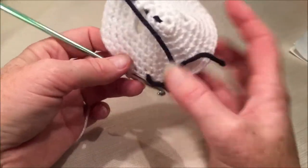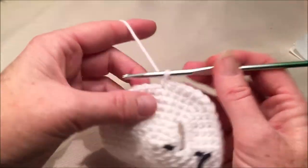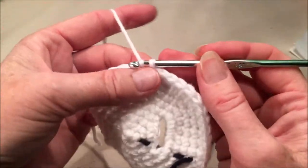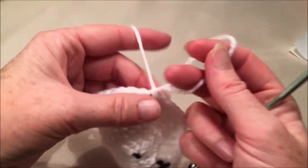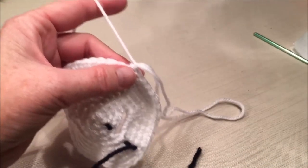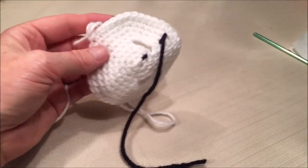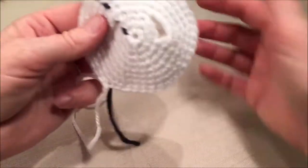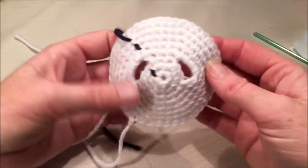And I ended one stitch short of my stitch marker. I think that's because I left the last one for a slip stitch. So you just slip stitch and then we'll tie that off. Don't need too much of a tail. I don't think I use that for anything except weaving it in. And you should have what looks like this, a tiny little bit of a curve, but it's not going to matter if it's flat or curved.